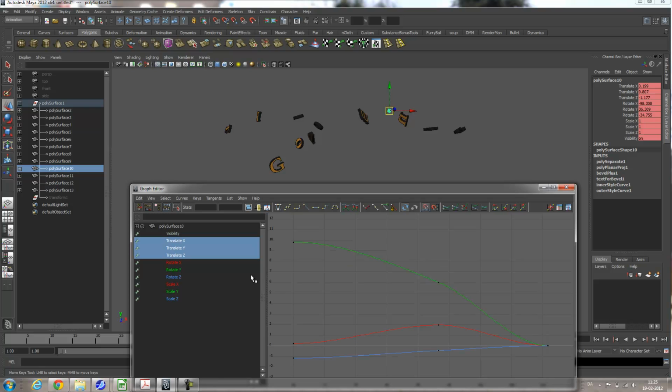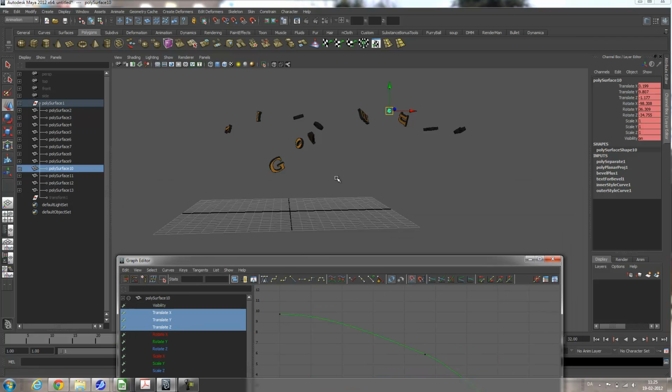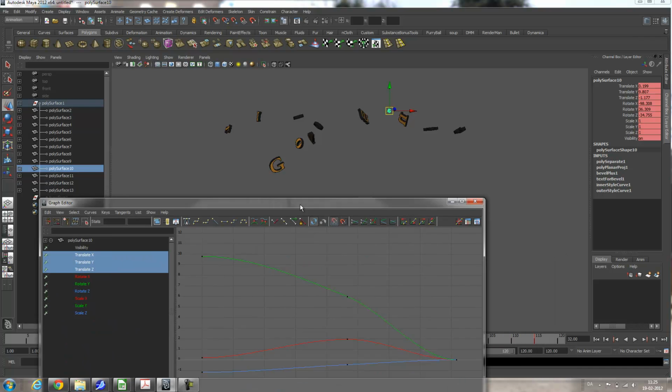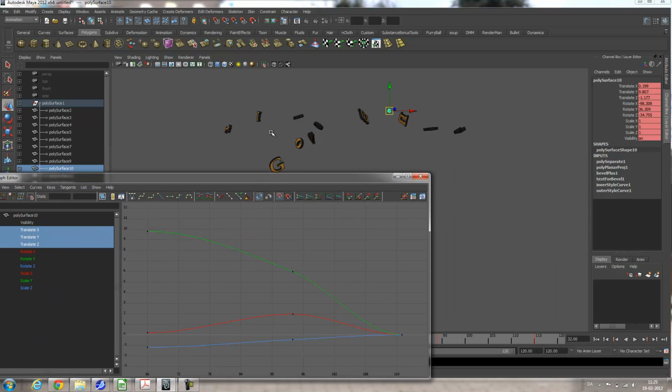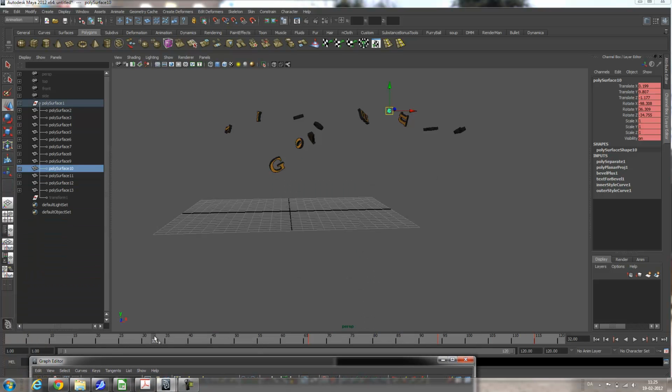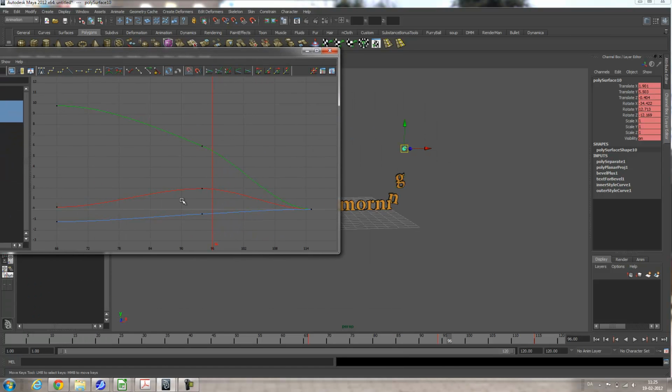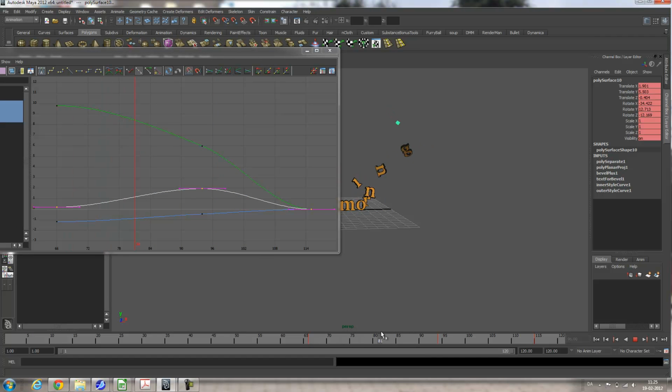I'll just press F. So you can see it starts up the X. It starts out here. It then moves to the left, and then it moves back. So if we look just at the X translation, you can see that it goes to the right and then down. So you can see that there's like this movement here, which is basically what this hump here tells. So you can see there it's the furthest to the right, and then it goes back.